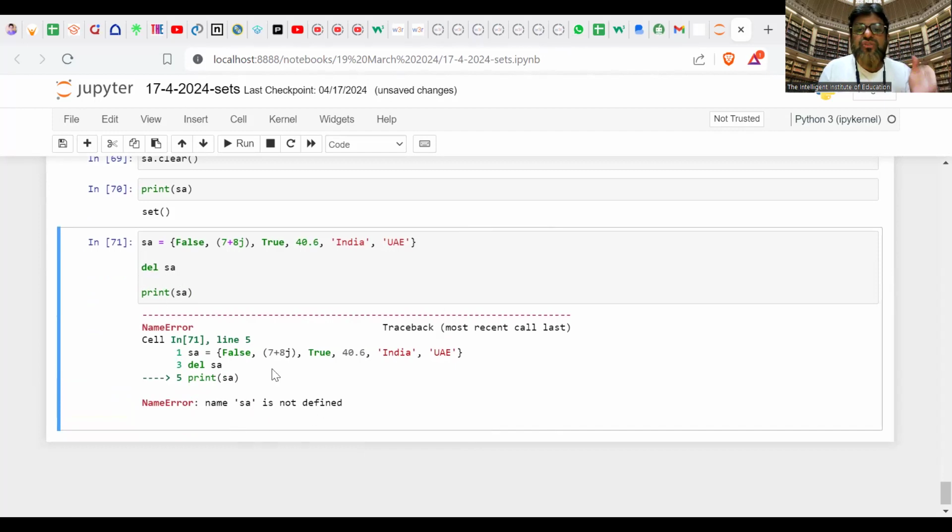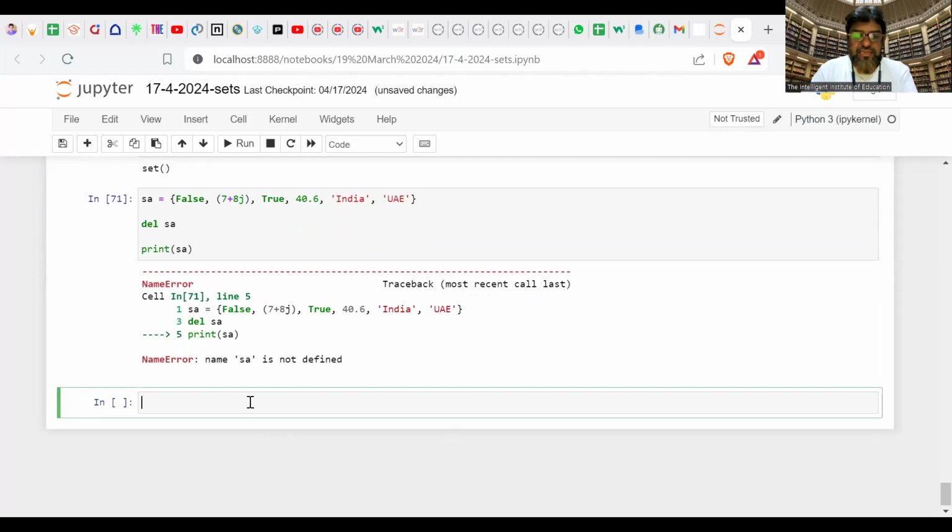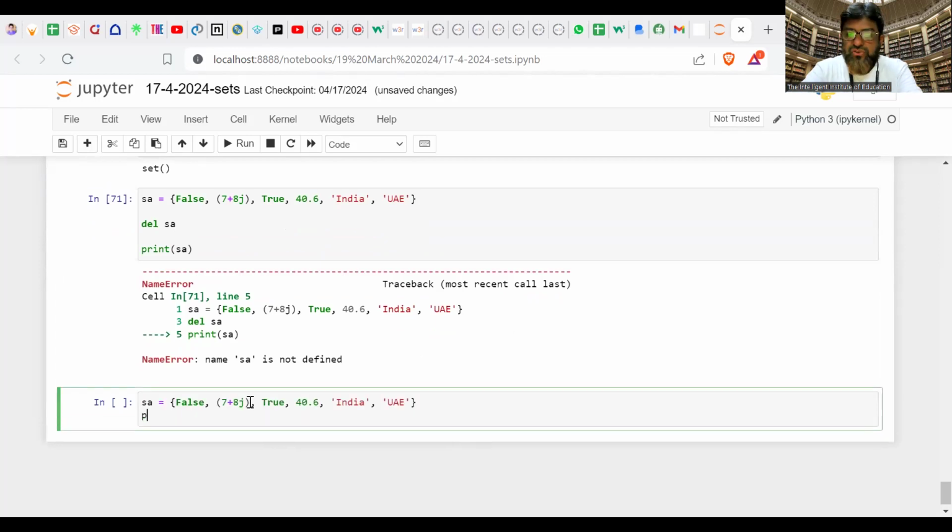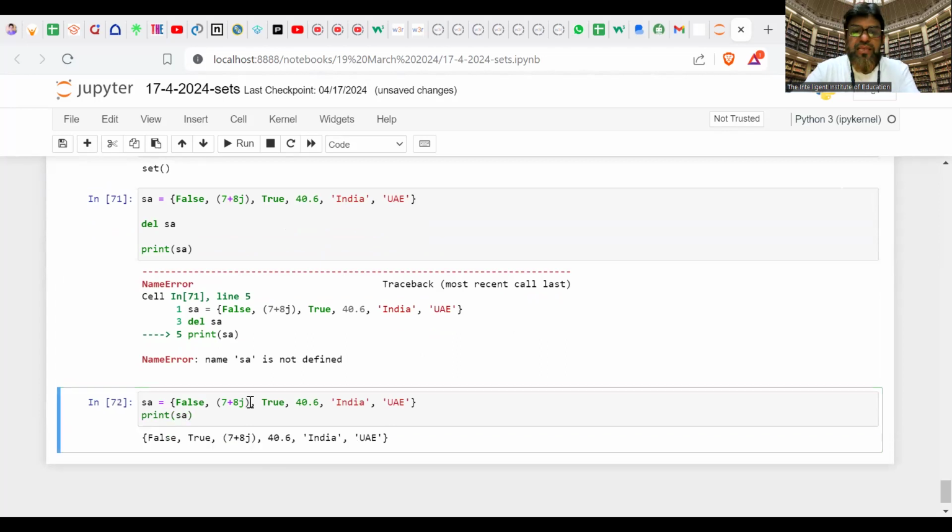See, name SA is not defined. It means that when we have deleted it and again we print it out, it is impossible. We cannot access or retrieve it, because we have already deleted it. Fine. So I will copy this from here, take a new cell and paste it here, and again I will print SA, and it will be printed here.